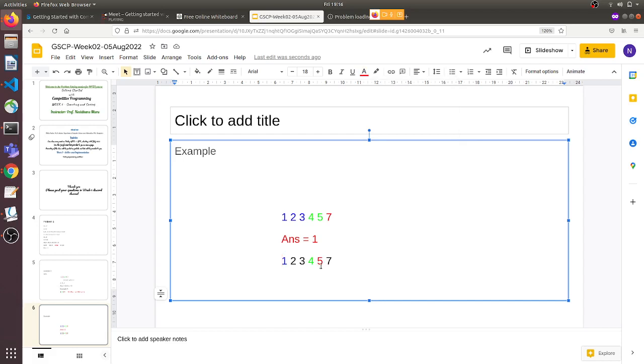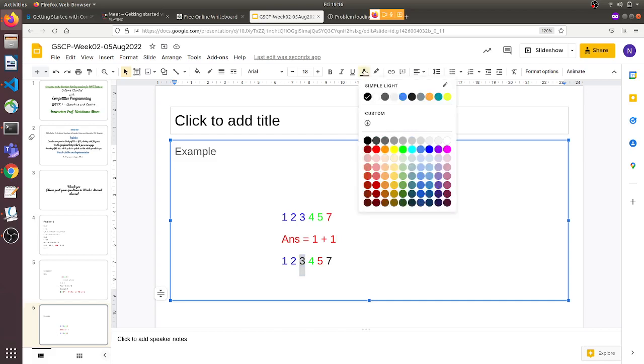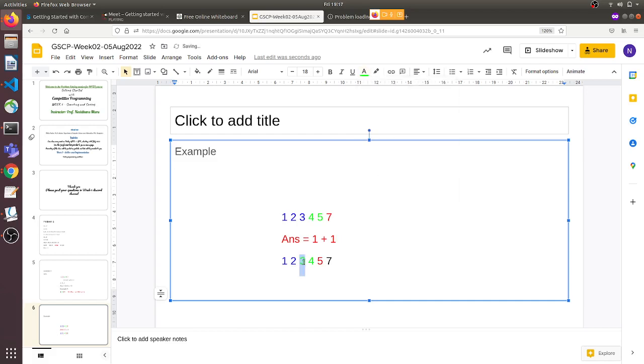So 1, 4 and 5, not a nice one, and 1 plus 4 is 5, so we are going to move the blue one. It will come here. Now 2, 4 and 5 satisfies the property, so we are going to increment our answer by 1. Then 2 plus 4 is 6, greater than 5, so we are going to decrement the right pointer. So we get 2, 3 and 5. Now 2, 3, 5 is not nice because 2 plus 3 is 5. So then we go to the next iteration.